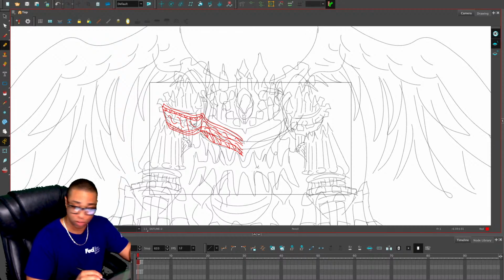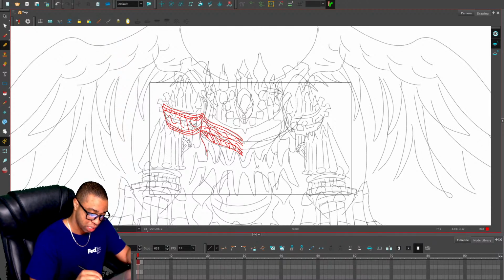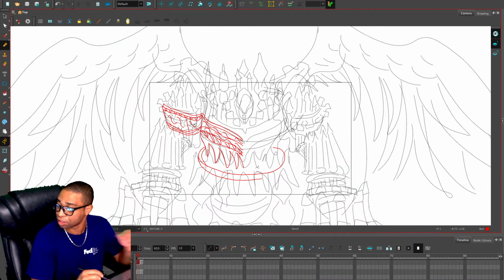And then what we'll do, it actually has another one, but I'm going to make this my own thing. Kind of like that. But then he has another ornamental piece that comes around right here like that.